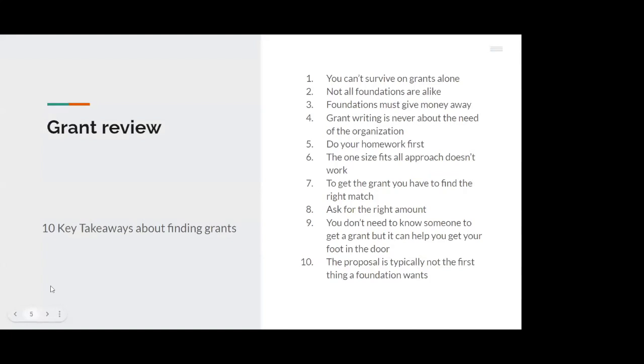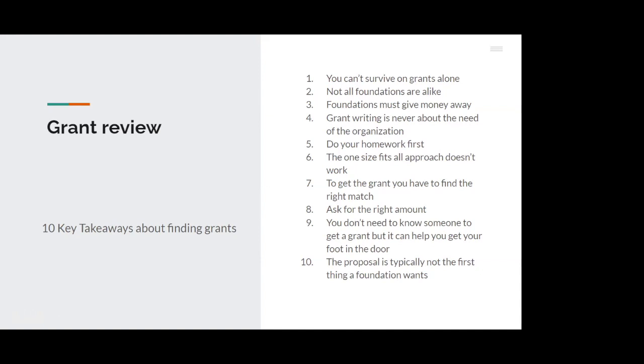So just a quick recap from the introductory class. You should have gotten in my handouts the 10 takeaways for grants. Number one, of course, is that even though we are talking about searching for grants, you can't survive on grants alone, right?